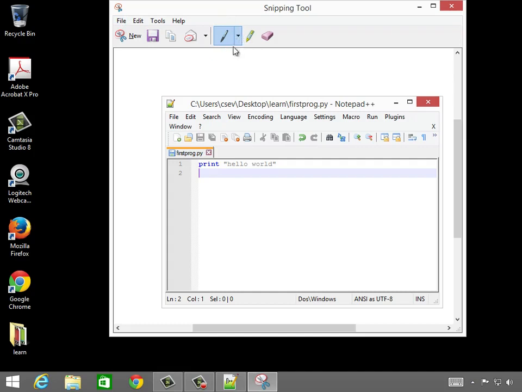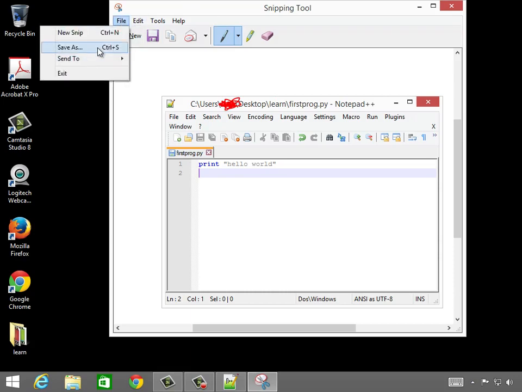So let's say, for example, you didn't want to show your name, and your name was in this path, and so I will just go and scribble my name out, like with this little scribbling tool. Pretty sweet, huh? So there I scribbled my name out. I just happened to have my name in it, so I didn't want to put it in. So now I'm going to do File, Save As.